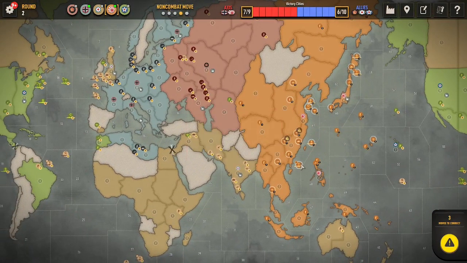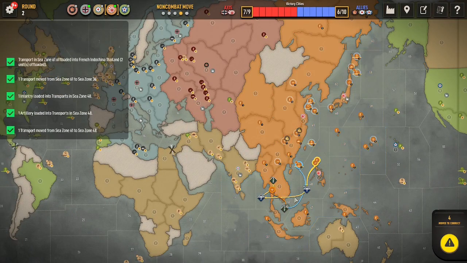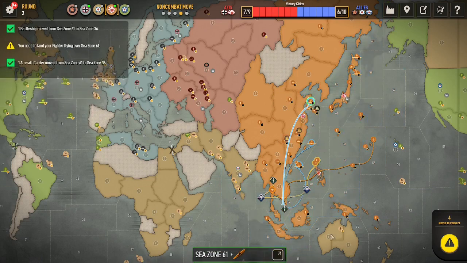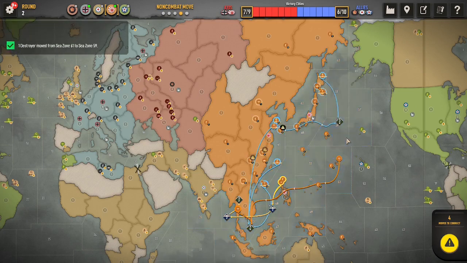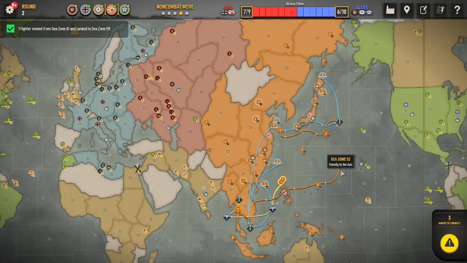Alright, so what I do want to make sure is that we got the carrier, battleship, 2 fighters, infantry, artillery for going for this guy. I think I want to chase the subs a little bit. Put a destroyer here. That kind of pens this sub up there.